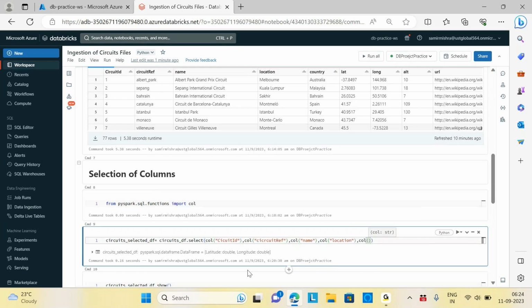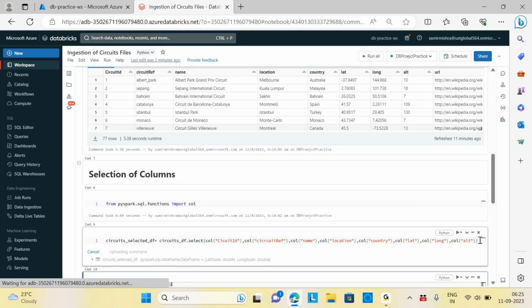This is the way we can select it. You can drop also, but later we'll see the drop as well, don't worry. Let's go with this approach. col lat, long, then I can call alt. That's it. I don't want the URL for my implemented app.